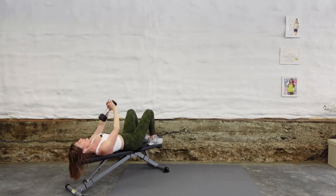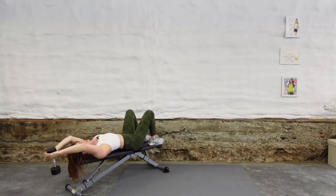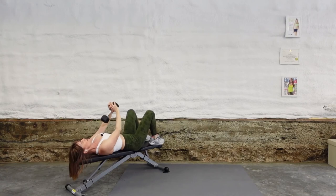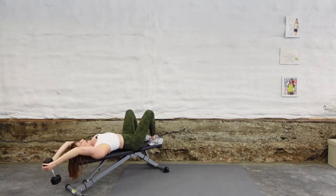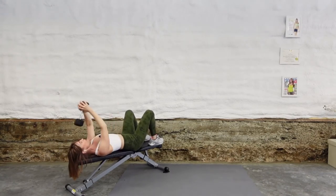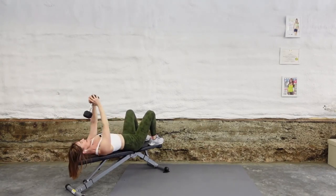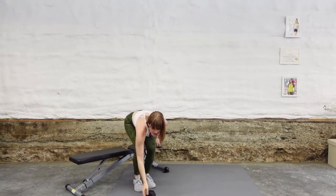And if you do it my way, you really will be able to handle a substantial weight load here. Most people should be doing at least 10 pounds. Of course, that depends on your fitness level and your history, but if you're really using your lats, the big muscle of your back, the way that I want you to, you should be able to do 10 pounds here. Big pull through, 12 reps, you ready? One more, and then you're going to want a slightly lighter set of dumbbells, and we're coming into dumbbell chest fly.